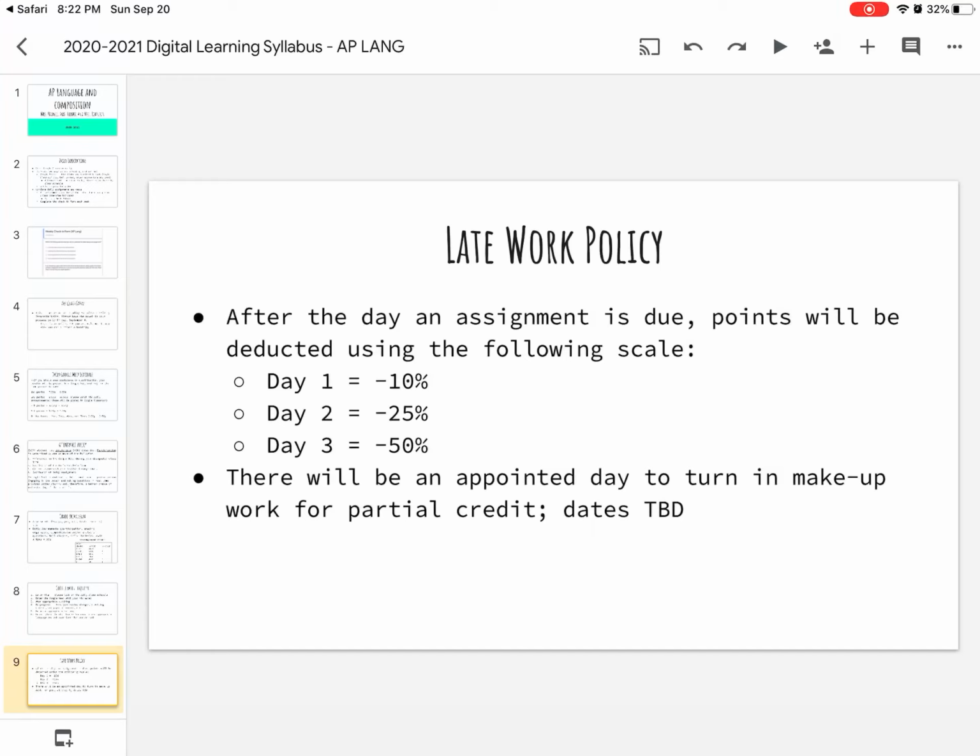The main reason being that as a team, we scaffold assignments so that they build on one another. And if a student is in a rut and they're not doing assignments for a while, and then they do a big binge of work, they are not getting the benefit of having that material scaffolded for them. And likely the quality of the product and the learning is not as good as it would have been if they had done it all along the way.